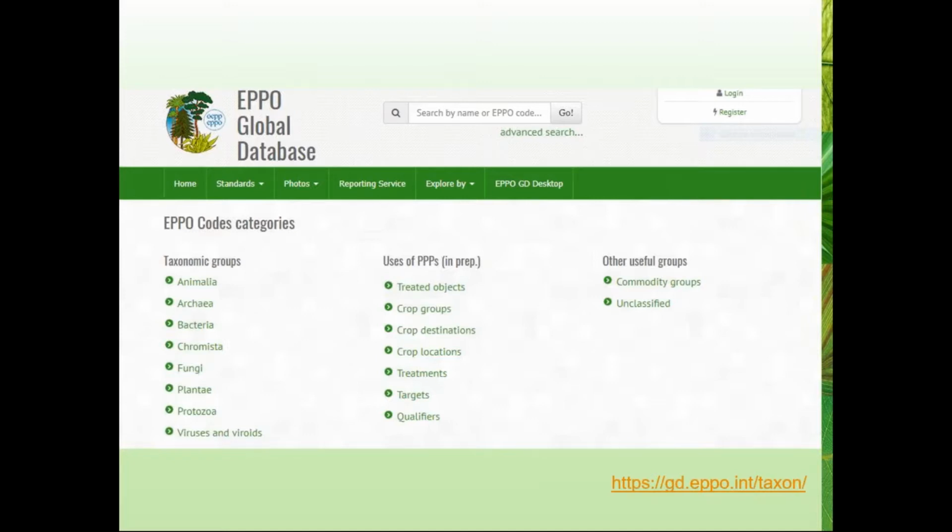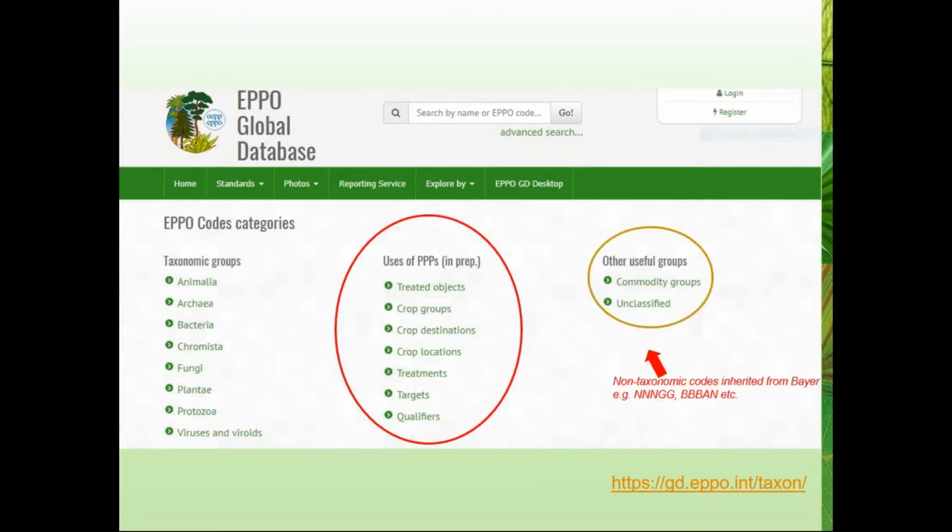Anne-Sophie, I think you already presented the concept in another visualization. So here we have on the left the taxonomic groups, which are more easily understandable, and then you have a big element, a big bag, we could call it, where we have already implemented the codes that have been developed by the panel, the codes for the harmonized classification for PPP users.